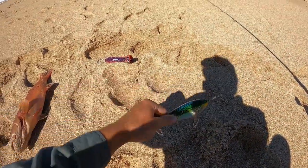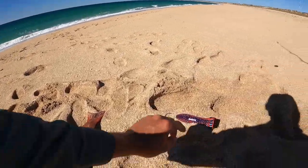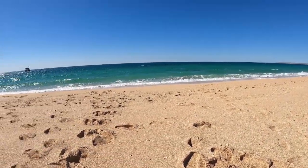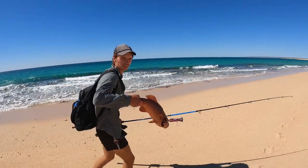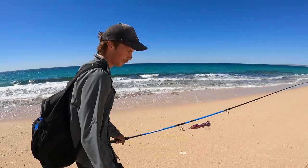Was throwing this stick bait, landed this nice coral trout from the beach. I'm after a big GT, so I've got a 180 mil popper here. I'm gonna chuck that on and hopefully the big GT comes along. No GT today, but just walking my pet coral trout home and get the slabs off, and safe to say, I'll be back tomorrow.